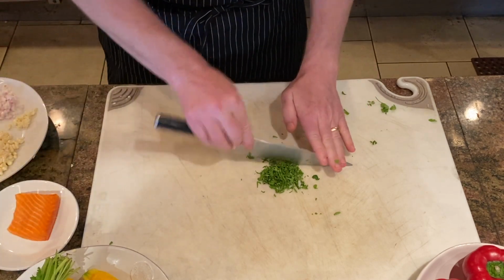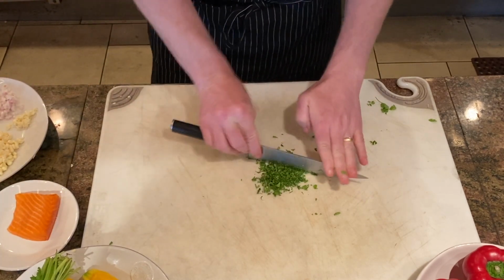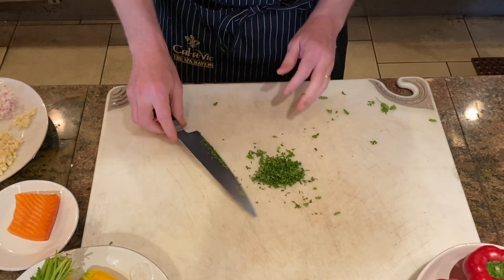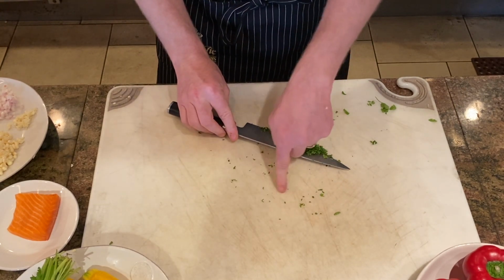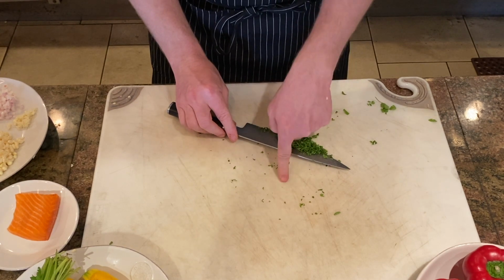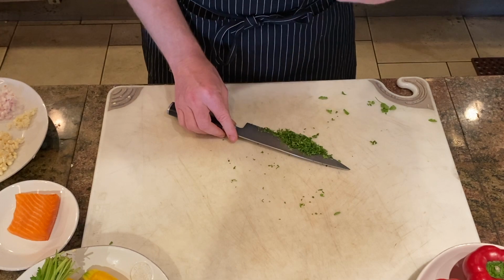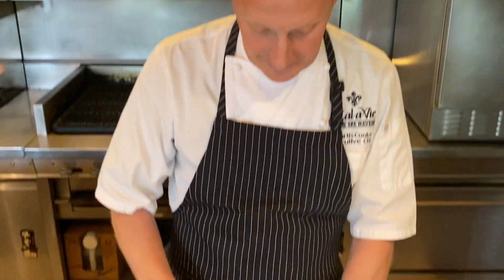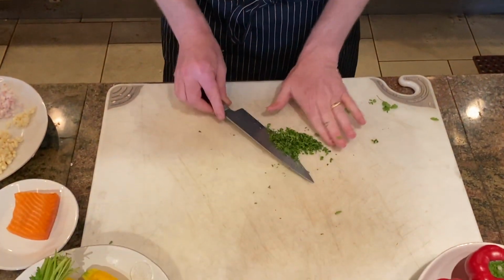You could run your knife right back over it. But I always tell my cooks and guests, the most important thing is that when we move it, there's nothing green pounded into the cutting board. If you see green that you've pounded in, two things. Your knife is super dull, which is not a good thing. Always have a sharp knife. Secondly, you've left all the flavor in the cutting board. So we want to see a nice, clean cutting board afterwards.